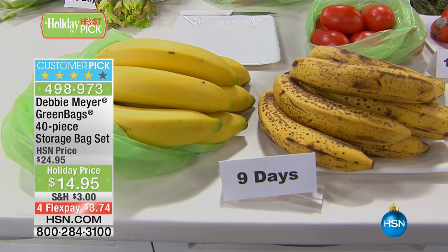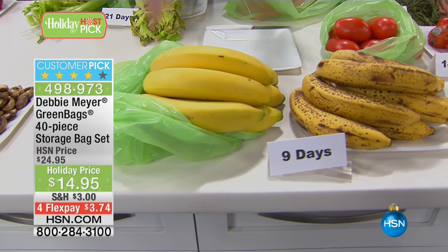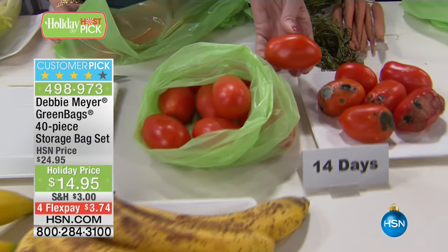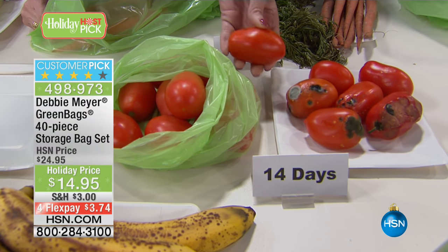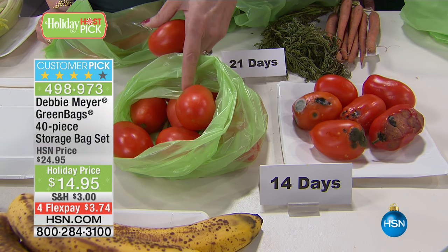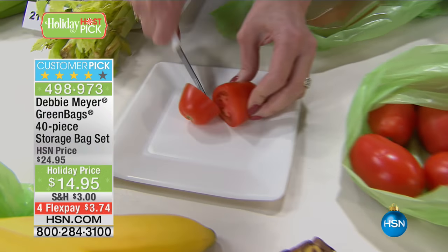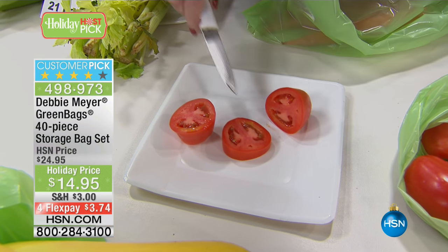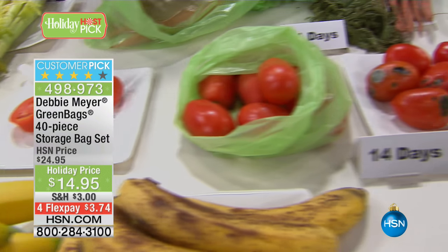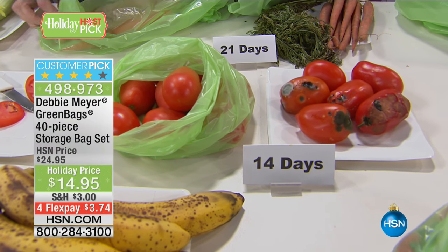You can use them on your countertop, in your fridge, wherever you ordinarily store what's in them. Now look at these tomatoes — 14 days, two weeks. That's the difference, and the difference is the money it costs you to buy them or grow them. A 14-day tomato looks like that — is that gorgeous? Two weeks, and it just sits in the bag. When you put them in the fridge, sometimes I just flip over the top. I don't do anything special to them.